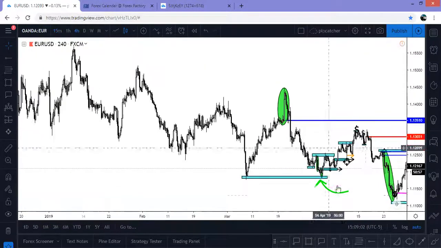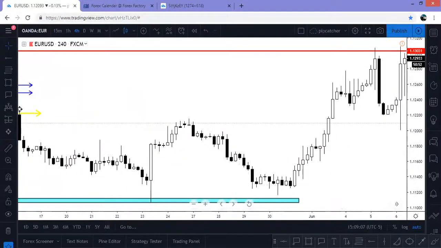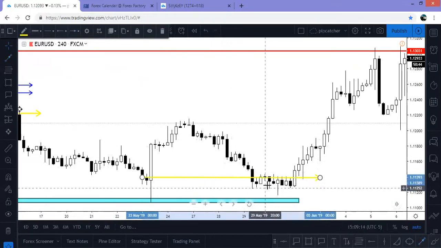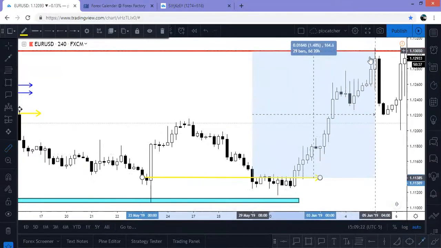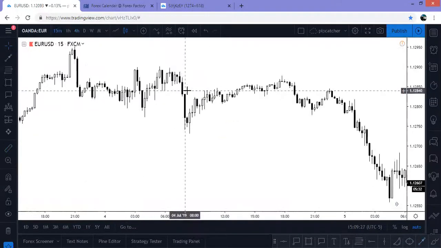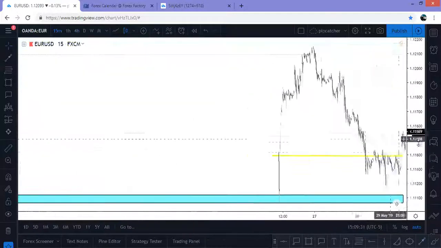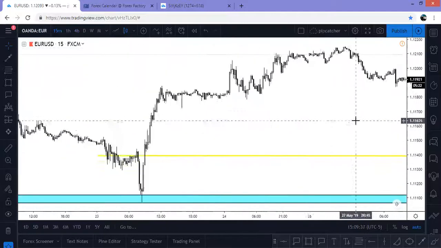On the 4-hour, if I go back to the 4-hour again, you see that the last down candle before this move up is right here, right? So when it comes back down into this area, you don't have much drawdown. You have 15, 20 pips to go for 164. That's not bad, but could we get better? Could we get a better entry? Okay, so we drop down to the 15-minute to refine what we're looking at, right?